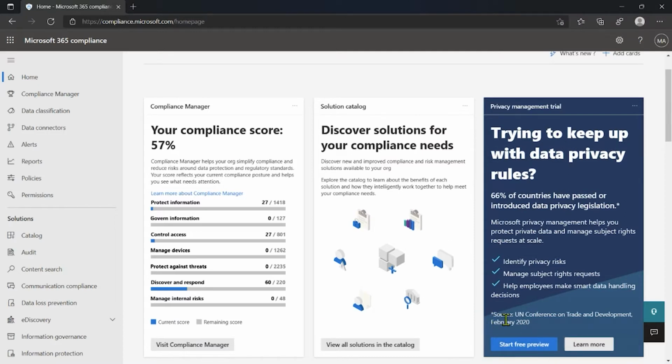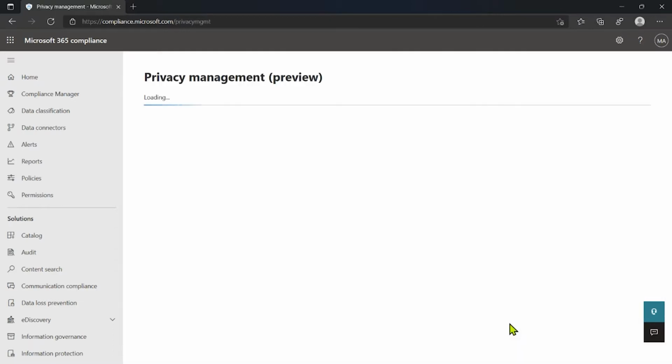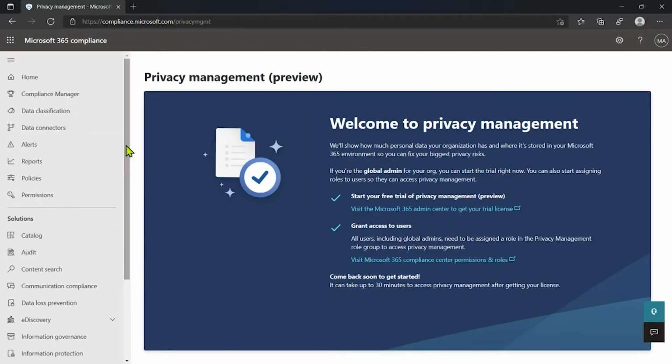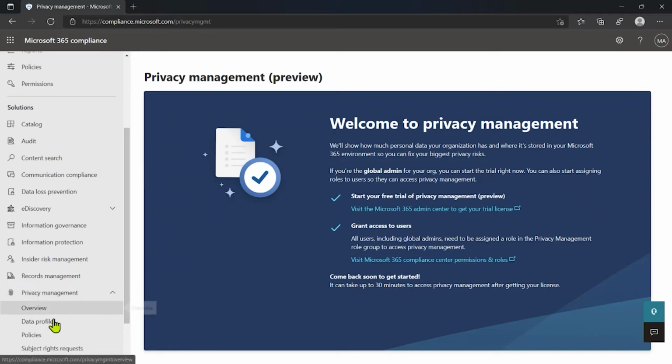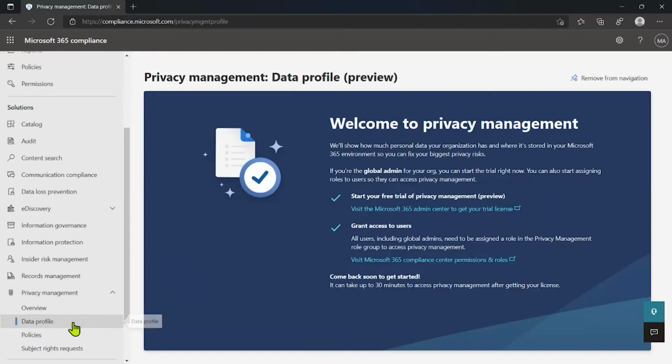You can choose to start a free preview. Moving forward, we're going to try and make this easier for people to start this free preview, but the steps we'll go through right now will take us through the license process. So we can click here. And what that will do is actually take us to the privacy management page. You'll also be able to see this down here on the left-hand rail. So you can see a couple sections. Right now, this tenant doesn't have anything set up for privacy management. So all the pages that we click on in privacy management will just show us this, hey, we haven't started. We need to get going.